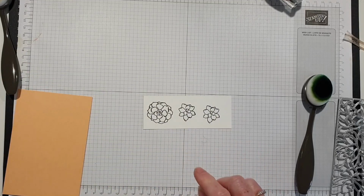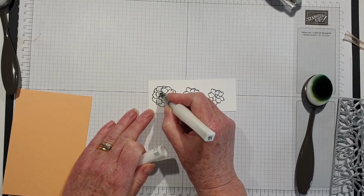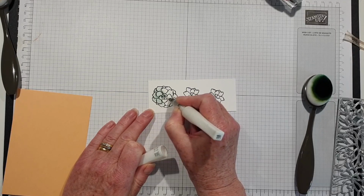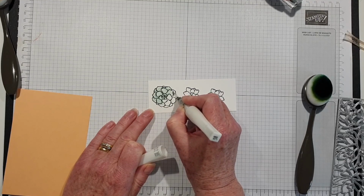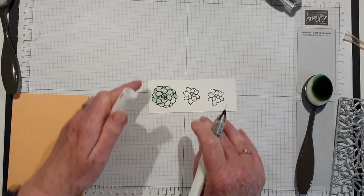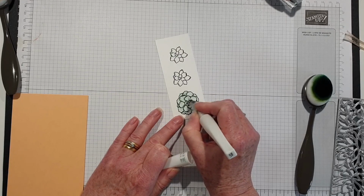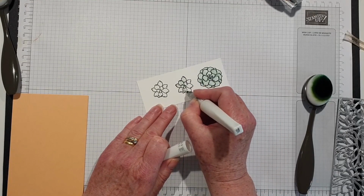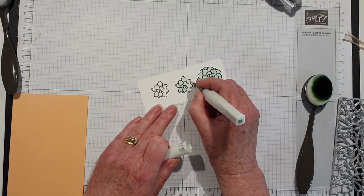Now you could use a blender pen to do this, but I'm using my Wink of Stella, and I'm just going over those flowers with the Wink of Stella, and it's pulling out the ink, and as well as giving that a really lovely shimmer, it's making it two-tone. Once I've done all three, I will bring it up to the camera so that you can see. But that's a really lovely way of getting a two-tone stamped image.